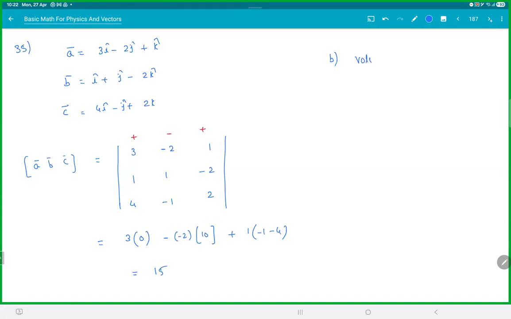So what is the volume? The box product, 15. So like I said, there are 3 questions, but the answer is same. Are these vectors coplanar? No, they're not coplanar. They're non-coplanar vectors, because the box product is not 0. That's it. That's a simple proof. If you got 0, then they're coplanar, and you're done. Yeah, you can do A cross B dot C. That also works, but if you didn't get it, then your answer is wrong. You need to check where it went wrong.